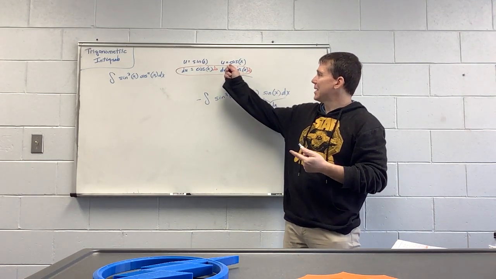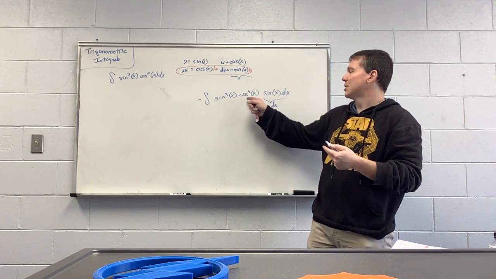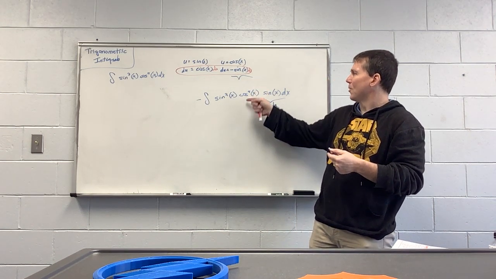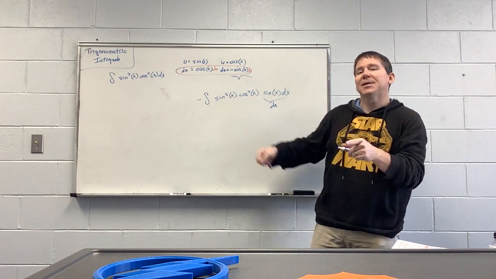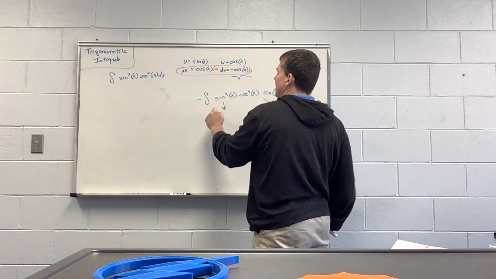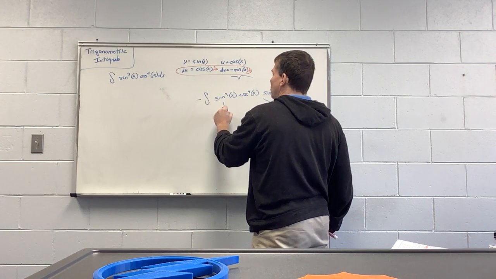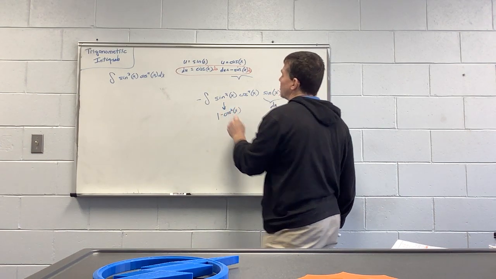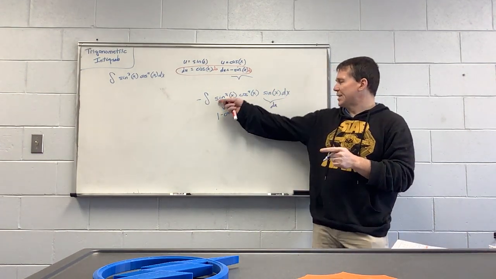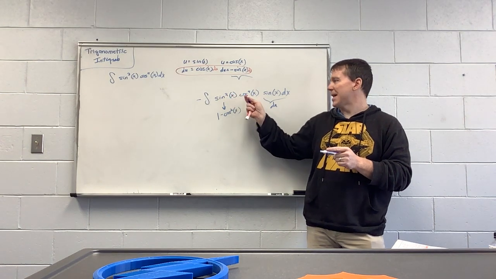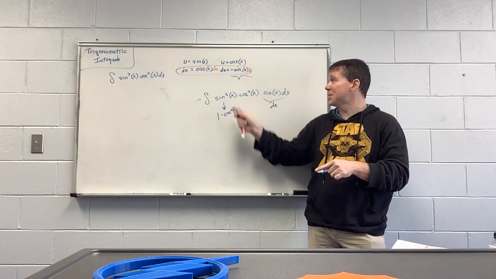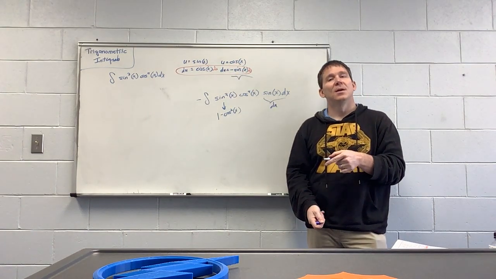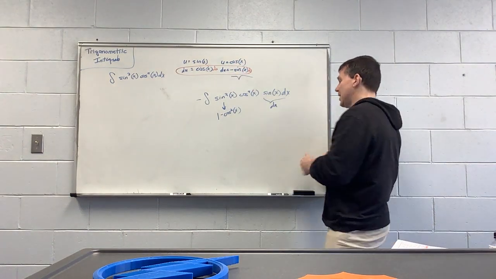Now, I need to write everything in terms of cosine. That's clearly u to the fourth, cosine to the fourth. Sine squared, there actually is an identity that we know from trig, the Pythagorean identity. Sine squared is 1 minus cosine squared, which I can substitute in, and then I can distribute the cosine to the fourth. Then everything will be in terms of cosine, which is my u. So that's the trick I'll use here.